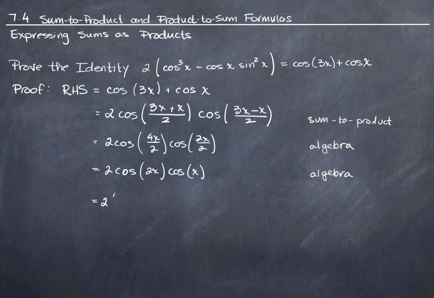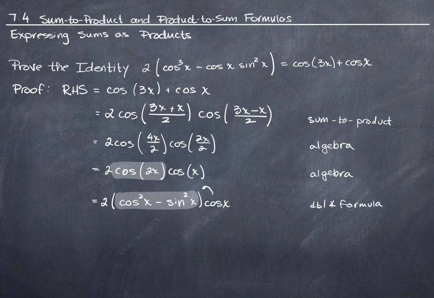So 2 times the cosine of 2x is the cosine squared of x minus the sine squared of x. And that is the cosine of, let me use a highlighter, that's the cosine of 2x. So I've replaced that with this, but I still have to copy down times the cosine of x. Now if I distribute this, let's say that this is the double angle formula. That's what it was, double angle formula.